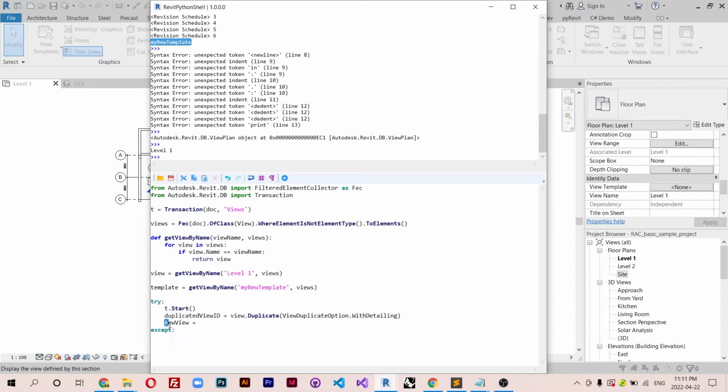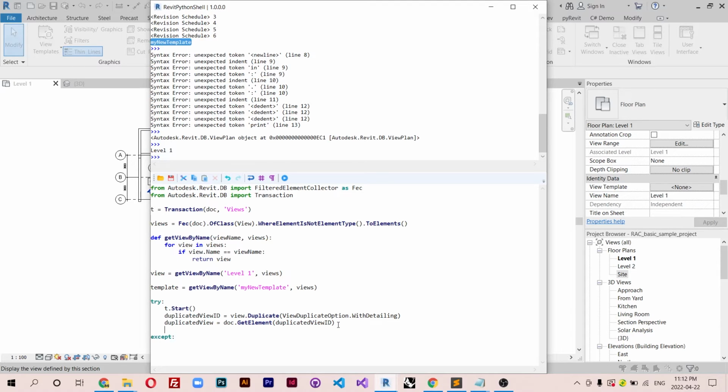Let's just copy this one over here without the ID, and I'm gonna say the duplicated view ID. What I am going to do with this is, this is an ID, as I said, so I'm going to use this method dot get element, I hope this is the one. So get element to get the actual element using this ID.